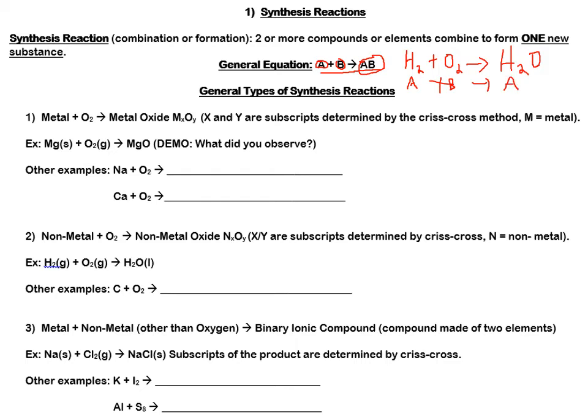You need to be able to identify a reaction as being a synthesis. When you see 2 things, or more than 2 things, it could be 3 things coming together to make one thing, then you know it was a synthesis reaction. You can also predict some products, and I'm going to teach you a few. You don't have to know how to predict every single one, but there are some that I will want you to know how to do, and I'll circle those ones and let you know along the way.